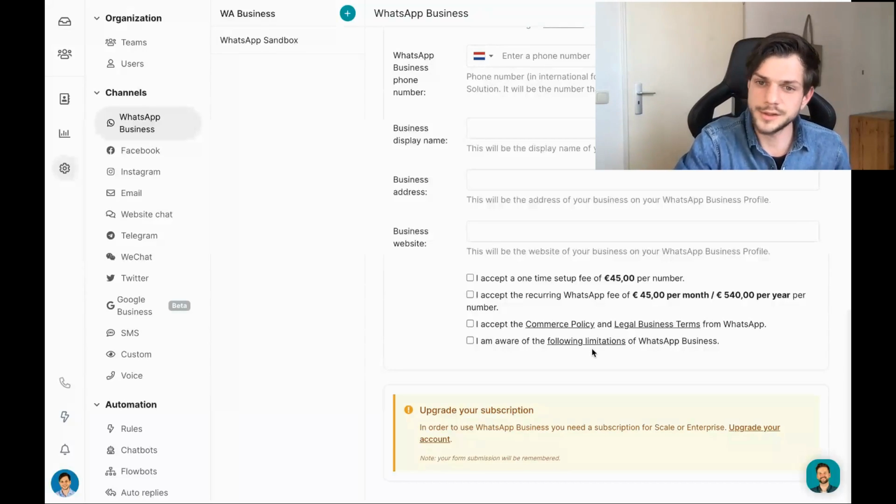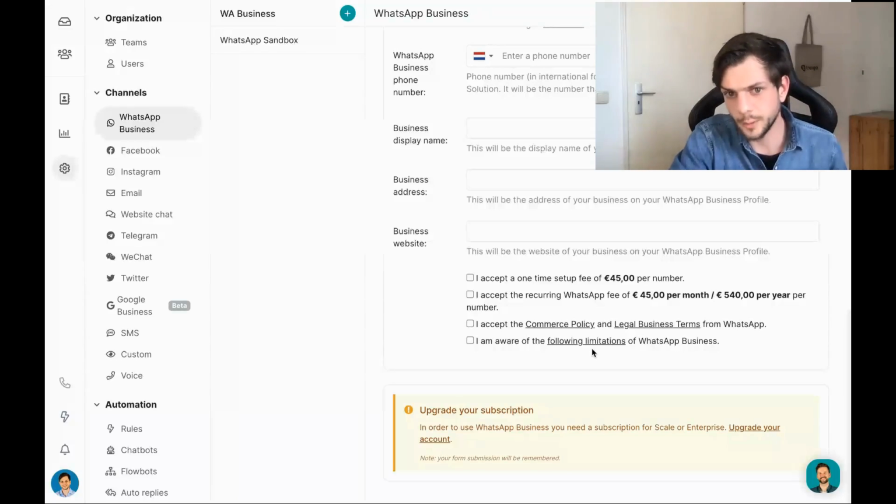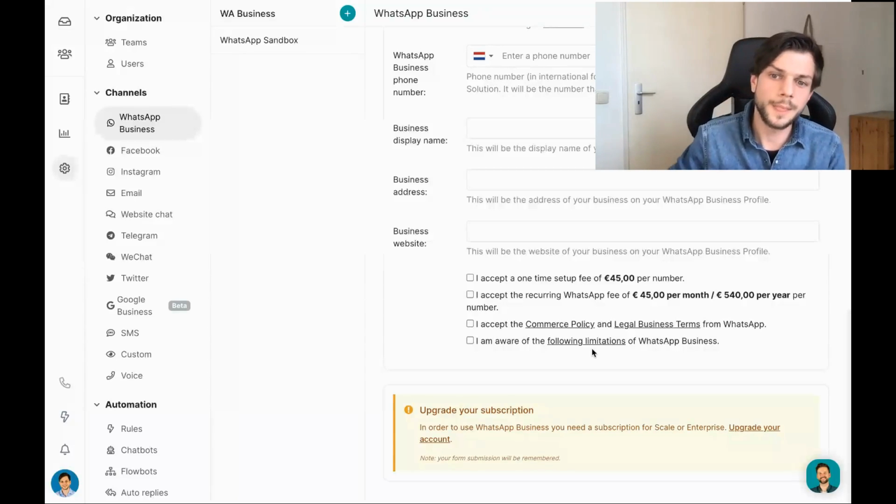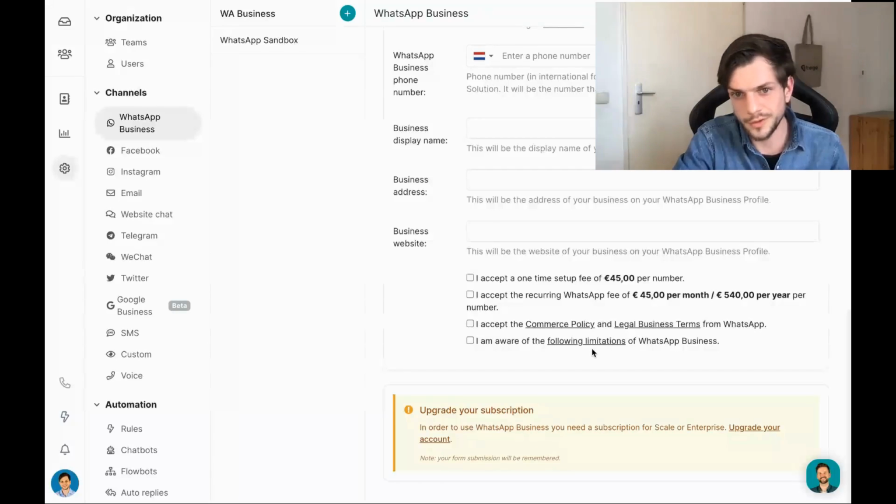And these templates are basically messages that you can get approved by WhatsApp, so you can also engage with customers directly. Because as I said, the initiative lies with the customer, but you would have the opportunity to proactively reach out to customers in case you have updates on cases or basically any message you would like to engage with, unless it would be a marketing related message. But again, I'll send you information afterwards, which will clearly explain what possibilities there are with templates, so you can have a look at that.